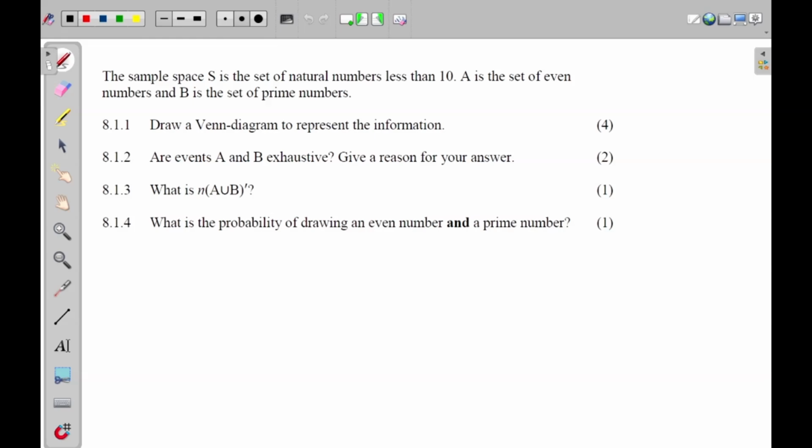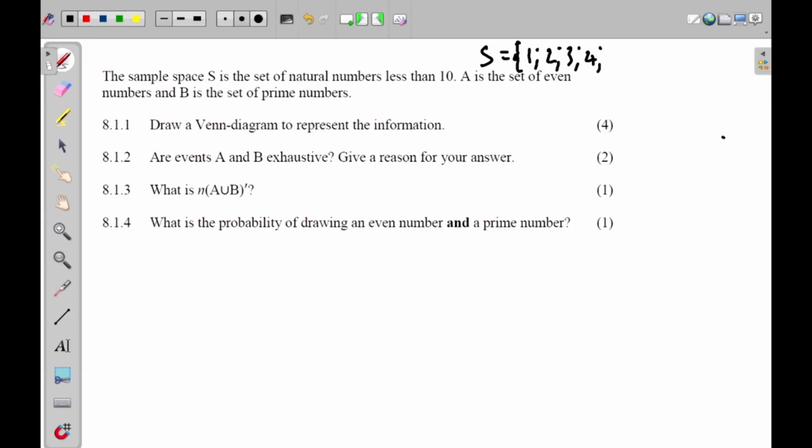Okay, the sample space S is the set of natural numbers less than 10. Now, what are natural numbers? Natural numbers are counting numbers, usually used for counting living things, isn't it? This is taking you back to grade 8, where you learned about number systems. But even in grade 10, number systems are still reviewed. So the sample space here, the smallest natural number will be a 1. So beware of that. Again, this is a nice one because then we are setting up everything from scratch.